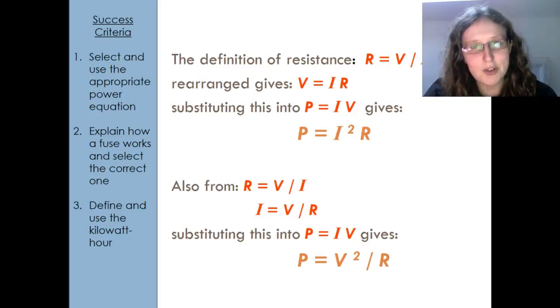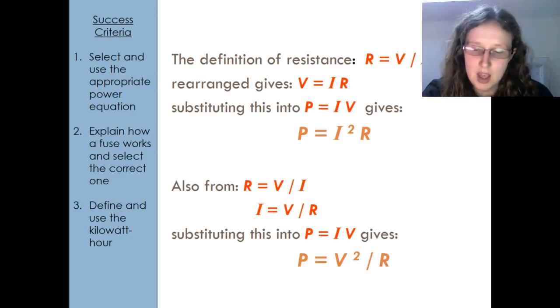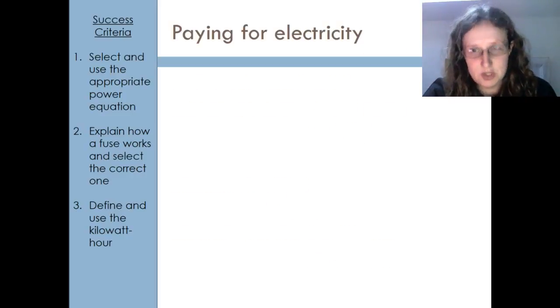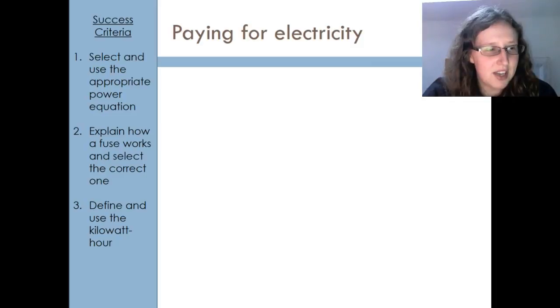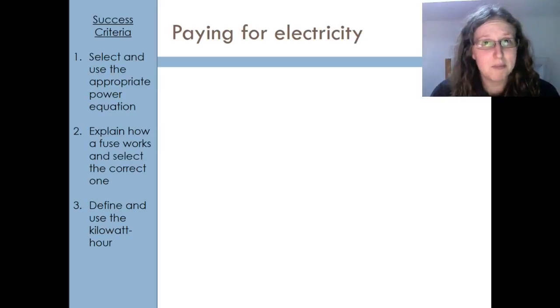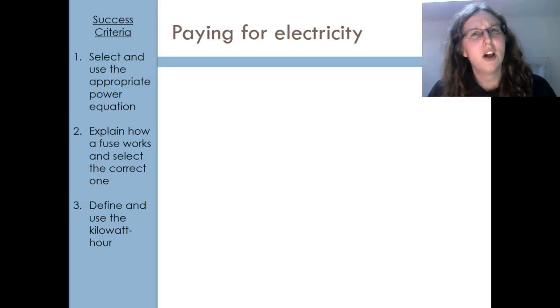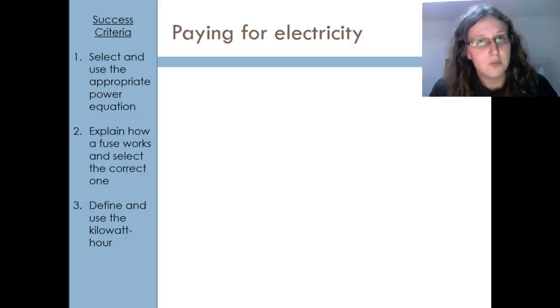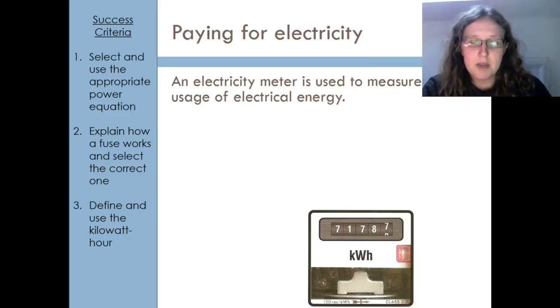So one of the main upshots of knowing how much power you're using, or how much energy you're using, is because you have to pay for it. So once we know how to measure it, electricity companies start charging for it. How cruel of them. So when we think about paying for the electricity that we use, we don't really think about it in terms of joules, because 1 joule is a tiny amount of energy. It's kind of the amount of energy to lift an apple 1 meter. That's nothing. Think about boiling a kettle. Boiling a kettle uses loads of energy, thousands and thousands of joules. So the joule is not a useful unit. So instead, we pick a more useful unit.